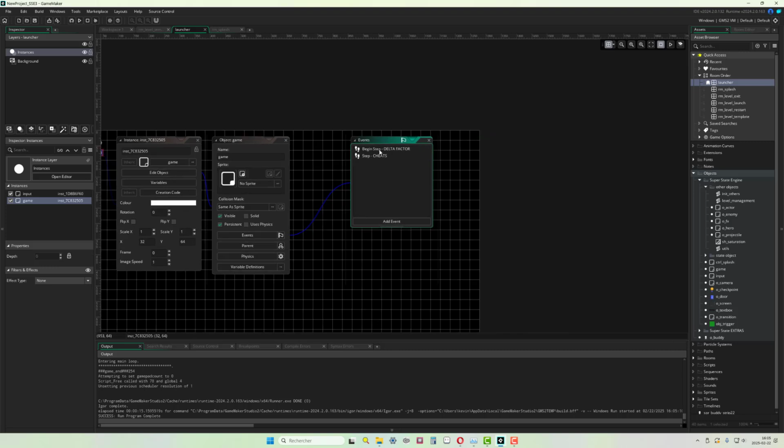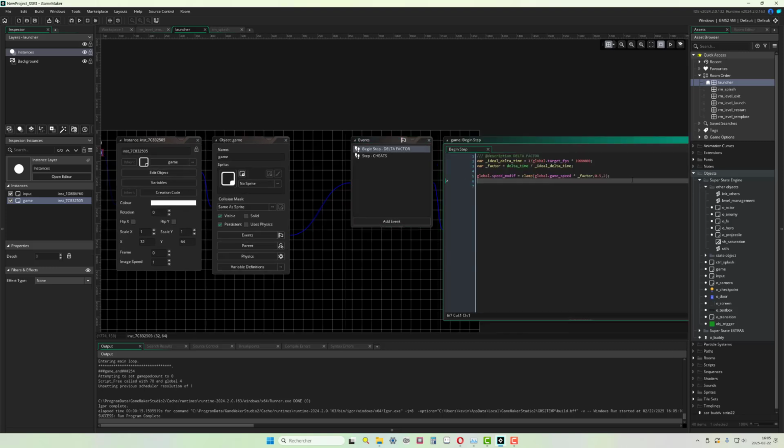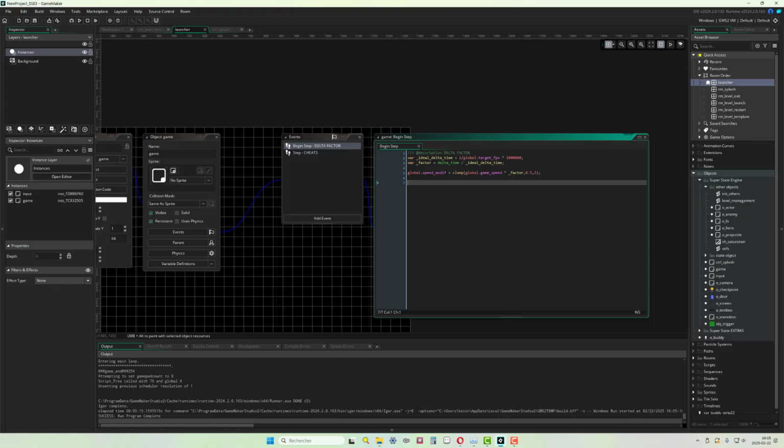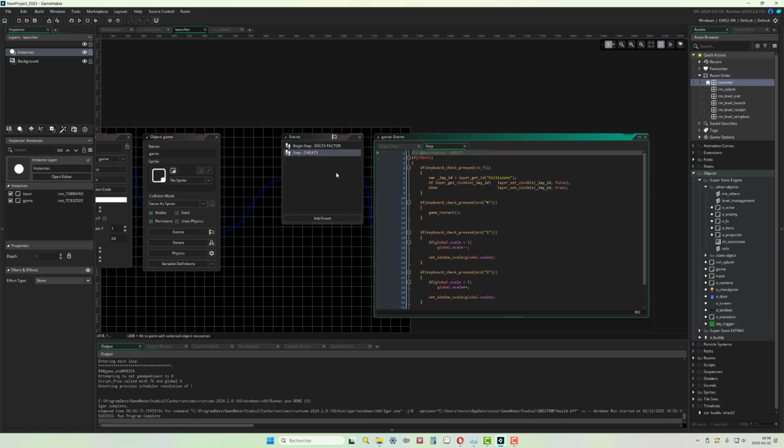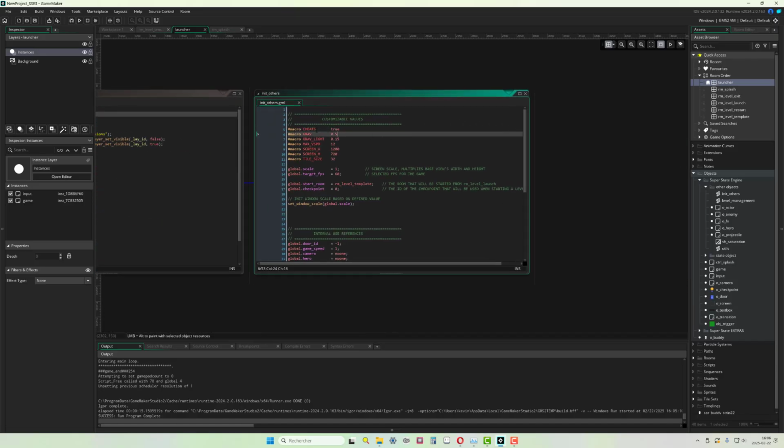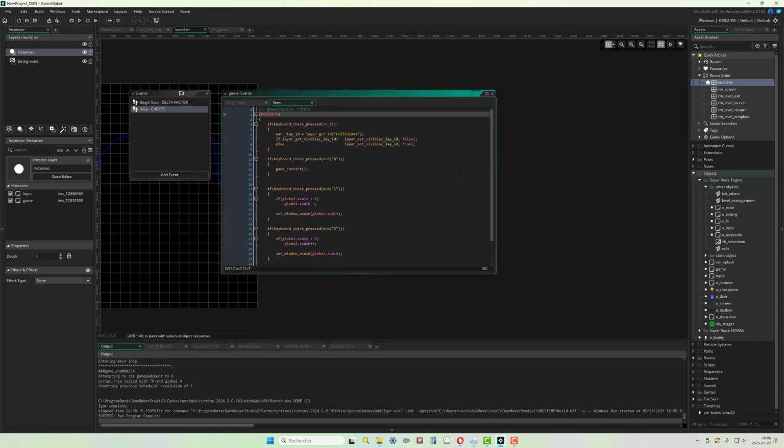Game manages two things. There's the delta factor, so there's a global speed modif that is basically the delta time implementation, which is gonna adjust the speed of all your objects in game depending on the frame per second value. And there's the cheats, so you can turn the cheats on or off by changing the value of this macro here. By default it's set to true, but when you compile the game for deployment you want to turn it to false, so the cheats are not available in the final game.